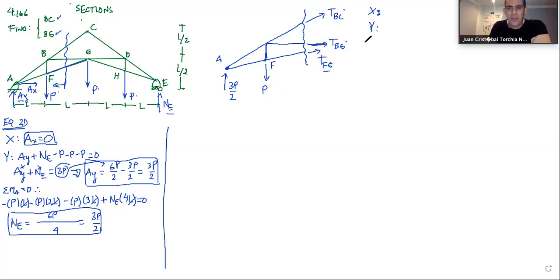So maybe I can skip that part using the moment equation. That's the thing about the method of sections: I can use a moment. The moment that I'm going to use at first is moment at A. So I'm going to use moment at A equals 0. And you will say, hey, we already used moment at A. Well, yeah, that was for the whole structure. Now I need to do it for just one part of the structure over here. So this 3P divided by 2 doesn't appear because it passes through A. Now let me see about this P.